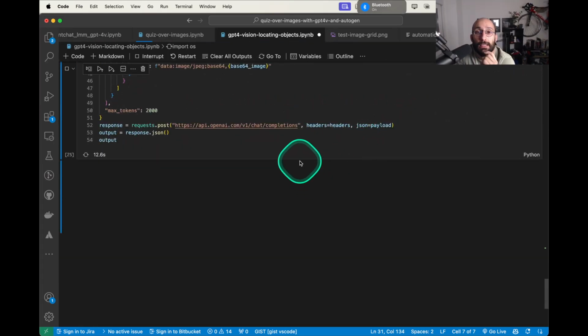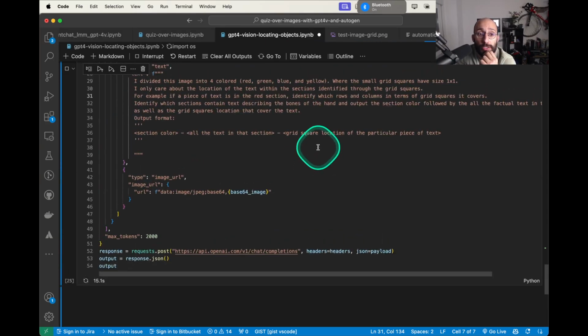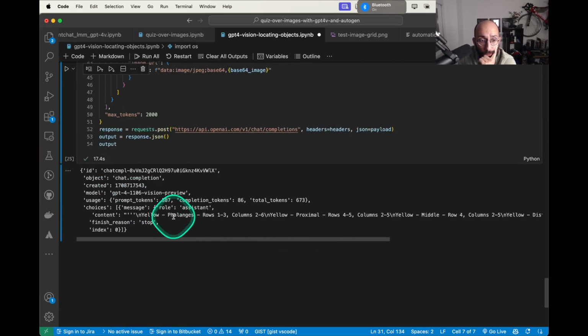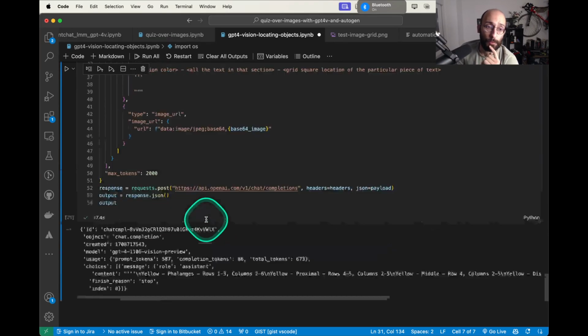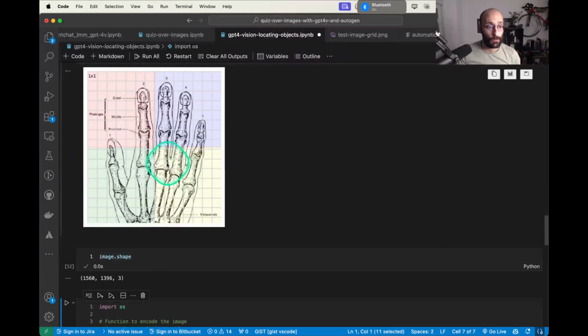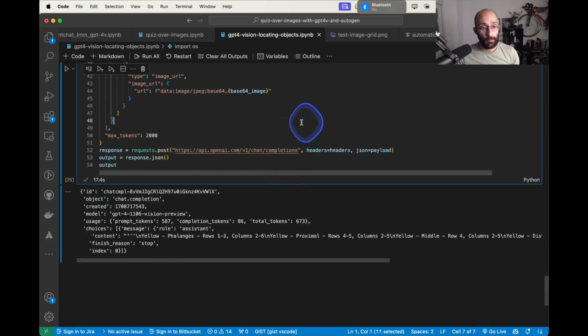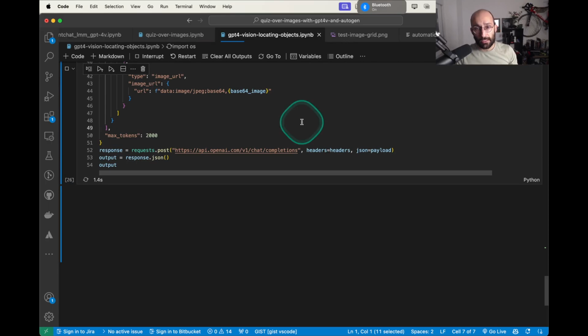One thing that I think could be cool is to structure this as an experiment where every time I run this, I already get the output and compare it. Okay, so yellow, phalange, that's already very wrong. Proximal, that's super wrong. That's not correct at all. Remember, phalanges is in the red section. So we're going to have to iterate on that because the model is making a lot of random mistakes. It usually gets it right, but then it gets it wrong. It's very annoying. Let's try that again, because I'm hopeful that we're going to improve a little bit.